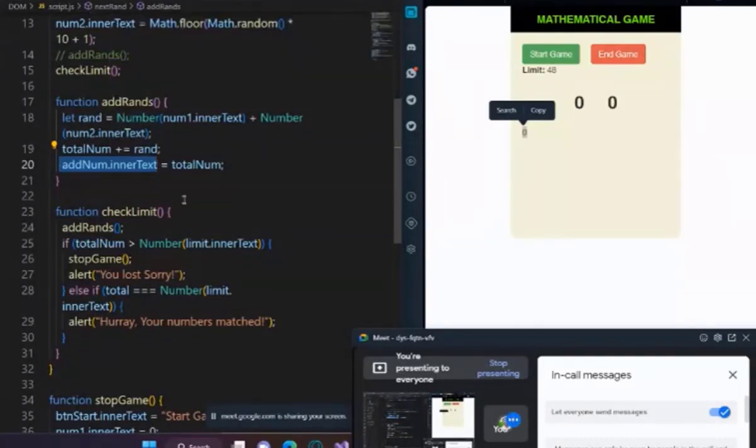Inside the function, add runs. So anytime we do add runs, we actually want it to display this thing, the added num. So the added num is just the total. Now, after it does that, we want this total num, which is the added num. We are just displaying the total. We want it to check that, oh, total now, is it greater than the number? But what we are seeing is that it is not displaying to us before it tells us that we have lost or we have won.